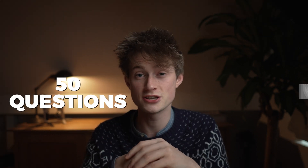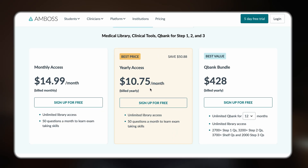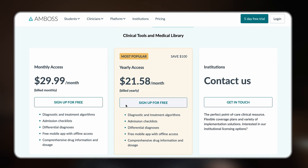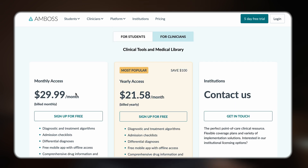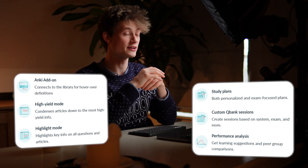The pricing — you probably already guessed that if this tool is so powerful, it cannot be free. You're right. You can still use the free version, which allows you to ask 50 questions every three months, which is really just a way to test it out. If you get an AMBOSS account, you get unlimited use of this tool within the limits of your ChatGPT subscription. For students, it's $10.75 a month on the yearly plan or $14.99 a month on the monthly plan. For clinicians, it's $21.58 a month yearly or $29.99 monthly. Note that an AMBOSS subscription also gives you access to all other AMBOSS tools, including the AMBOSS library.